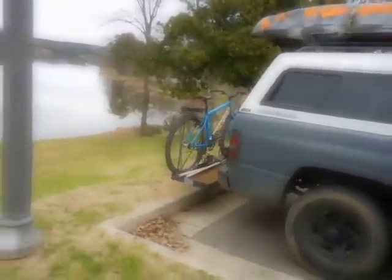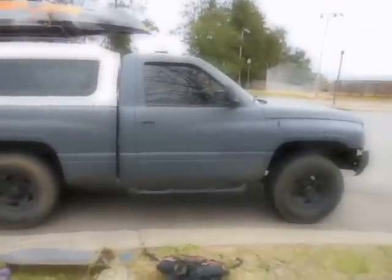Let me go ahead and start with the outside here. Some of the major changes that I did was tried to paint my kayak, because it's kind of annoying when you're out in a parking lot somewhere trying to be stealthy when you got a giant orange beacon on top. So I tried to paint it urban camo, gray, black, and white to match the color scheme that I got on my truck right now.